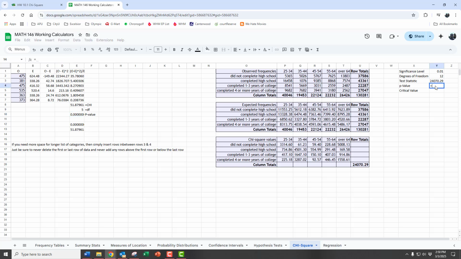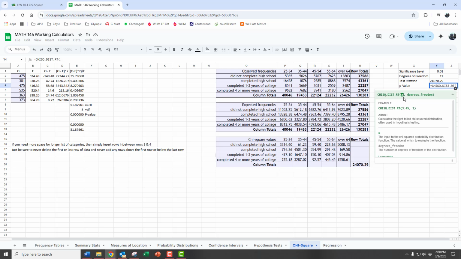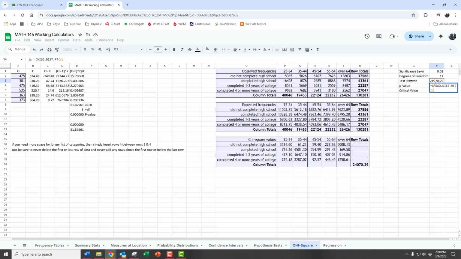So equals chi-square dot distribution right tail test. It wants the x value, i.e. our test statistic, comma, degrees of freedom. So there's our 12. There's our p-value, really, really small, right? We can show a few more decimals, but it's not going to change anything.